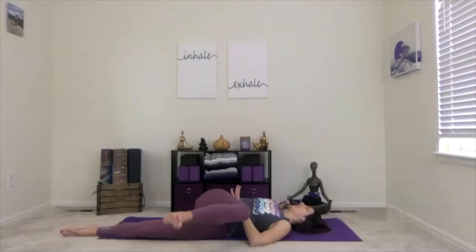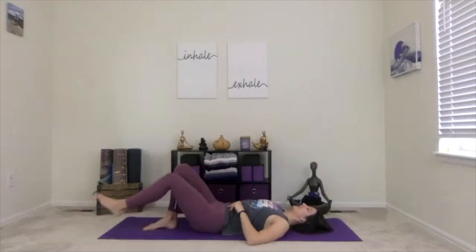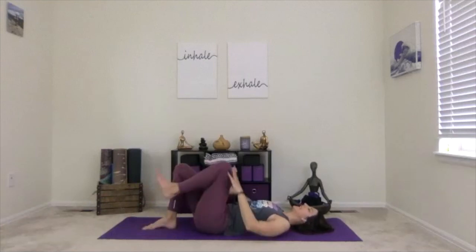If you took that twist, slowly come back to center. And we'll switch sides, hug left knee in, right leg straightens out. Feel the low back press into the ground. Take a moment to circle out your left ankle one direction and then the other.